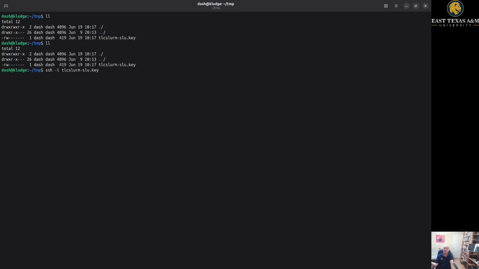This is basically my password that I'm going to be logging into my account with. We're using a non-standard port currently in order to access your Slurm account on the TLC cluster. So this is the port we're using right now. I should have given this to you as information that you need to authenticate. The port number might be different, so check the email you got with the information.